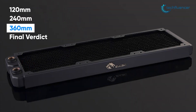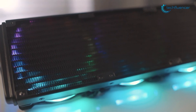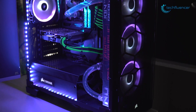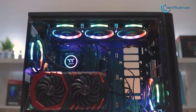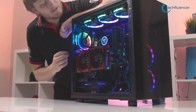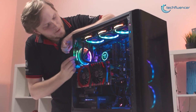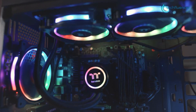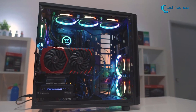Now onto the big boys of the group — the 360mm radiators. A lot of cases nowadays support 360mm radiators on the top and the front, indicating that they're moving up the scale of popularity. The bigger size obviously allows more cooling capability, and the greater thermal capacity of the heat exchanger allows you to run it at a lower RPM, resulting in an overall quieter operation that's less intrusive while moving a lot more air volume simultaneously. Having more air volume means more air going through the heat exchanger, resulting in better cooling, slower heat buildup, and quicker cooldowns while overclocking your PC to the maximum.